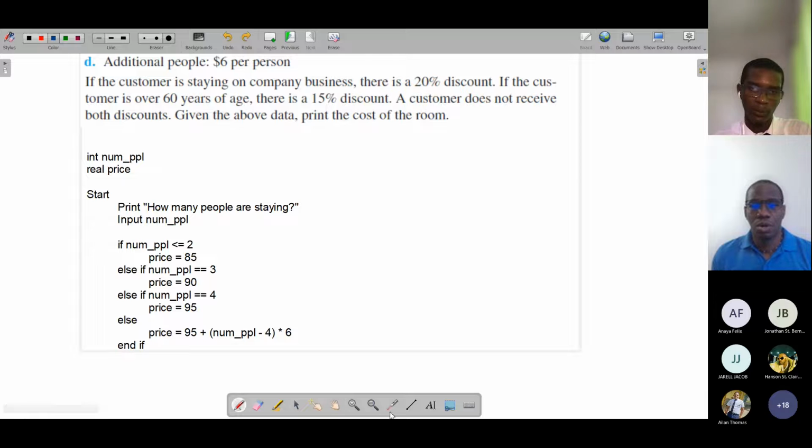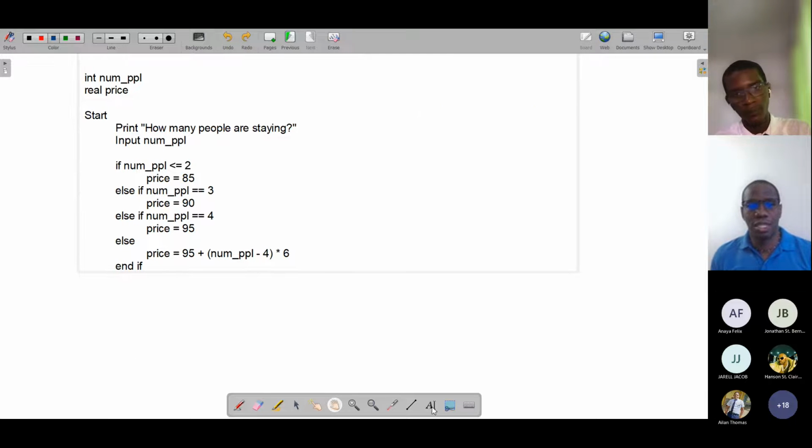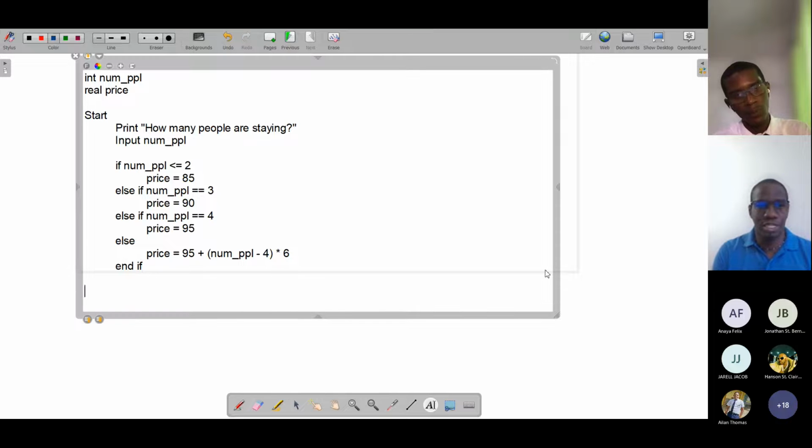Okay, so let's see if we could use some sequence again to work out the discount. We can first print, is anyone over 60? Is it 60 or 65? 60.